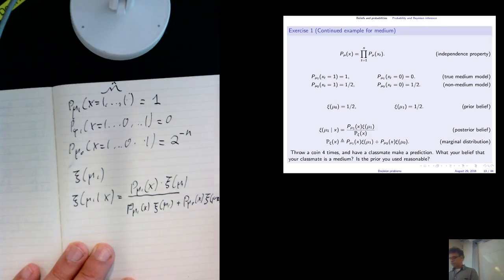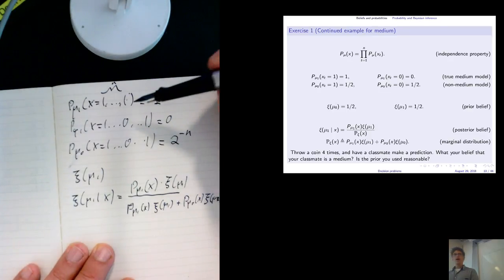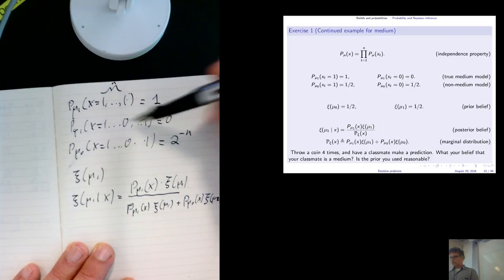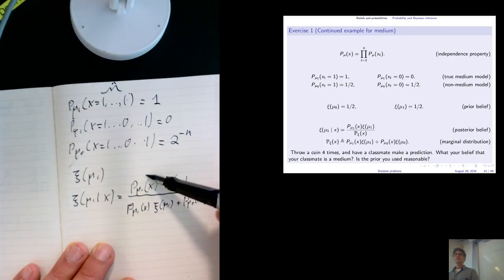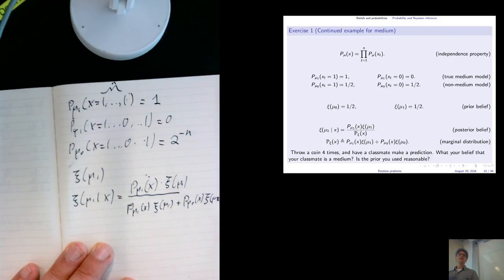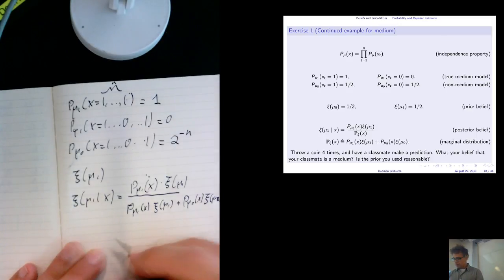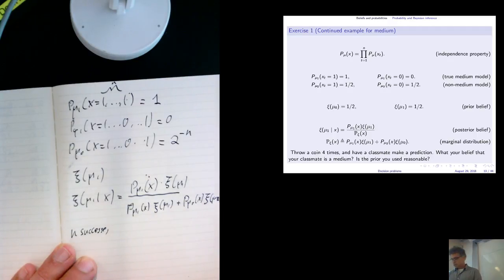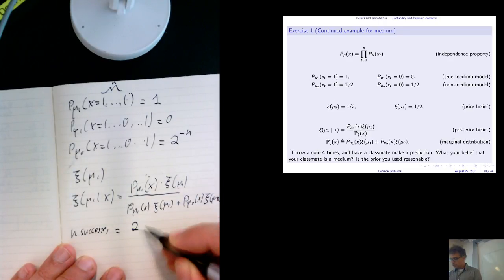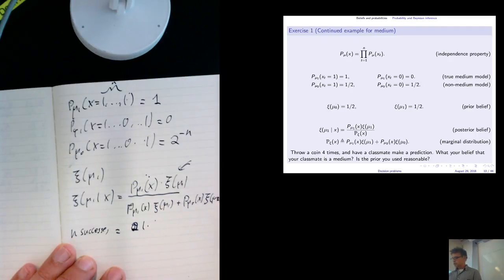Now for this particular example, as long as we have any sequence where there is a single 0, where he failed to predict once, this will become 0 here. So the probability that he's a medium, according to our belief, will be 0 if he fails just once. If he doesn't fail in n trials, so n successes, then you get 1 times whatever you selected as your prior for him being a medium.